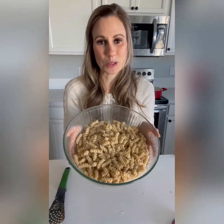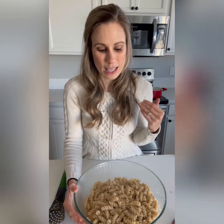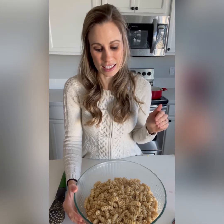But here you go, a super easy, yummy, kid-friendly pasta meal with some healthy fats from the almonds, some protein and nutrition from the whole wheat and the nutritional yeast as well. And yeah, super easy and yummy.